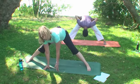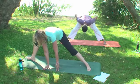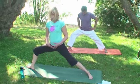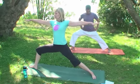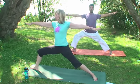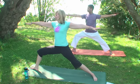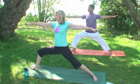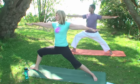Now turn your right toe towards the back of your mat. Bend your right knee, come upright. Bring your arms up parallel to the ground, gazing over your right fingertips. And as you hold the pose on this side, ask yourself to what extent you experience stability in this pose.